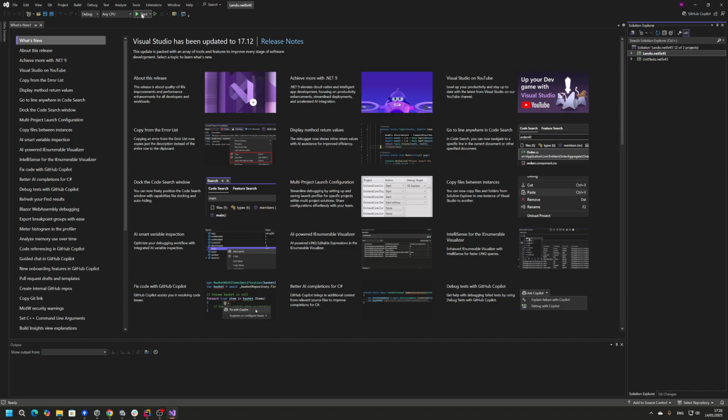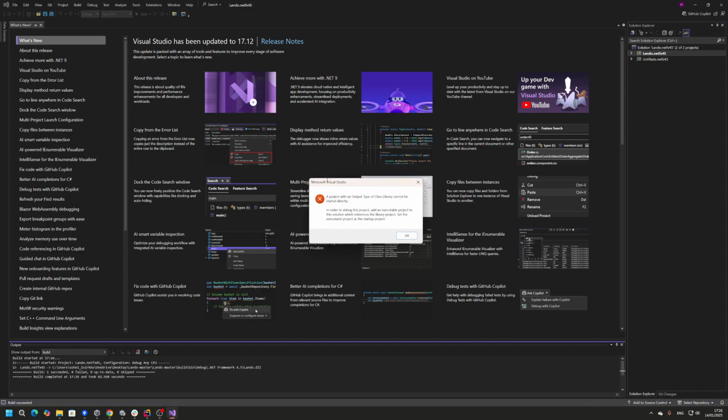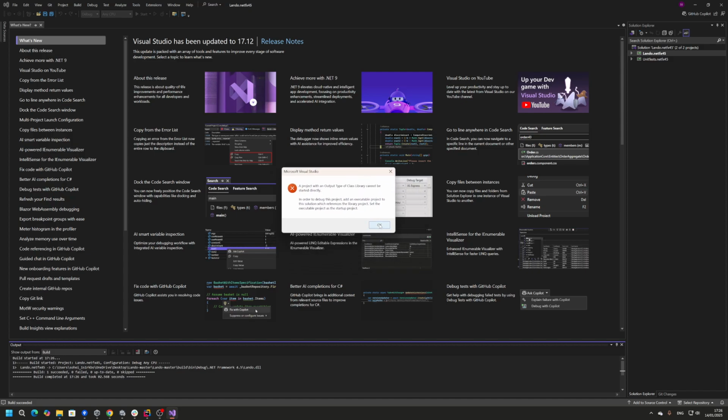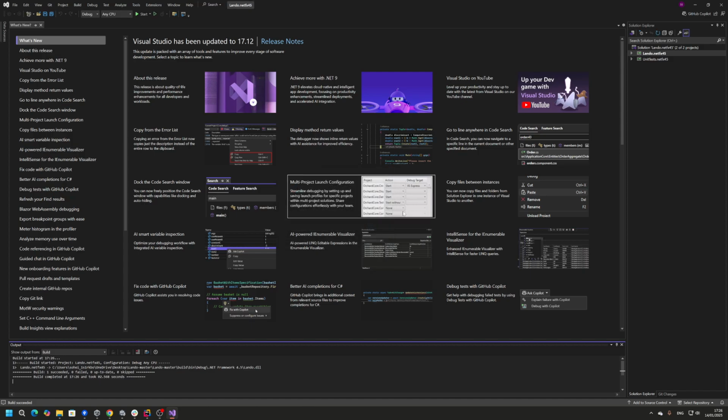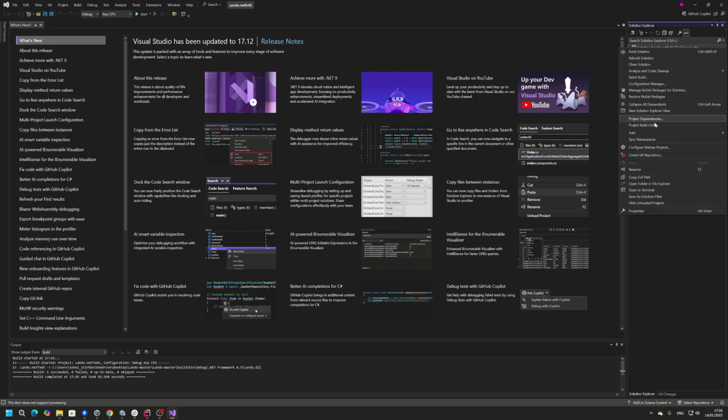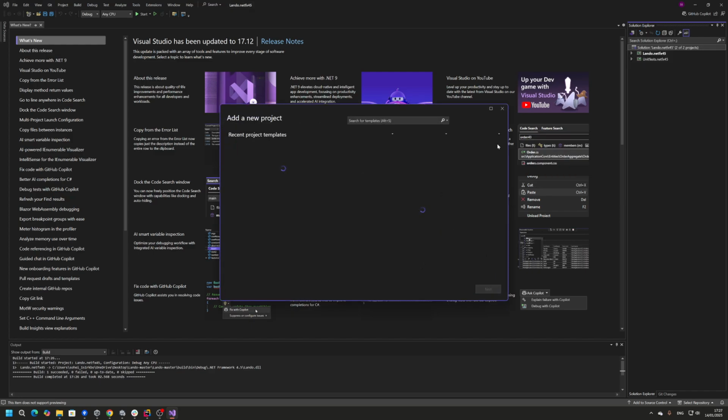Now, if I try to run this, you see that I get this error, because this library is a class library, doesn't have any executable inside it, so it cannot run inside Visual Studio. So to fix this, right-click on the solution and add a new project to the solution.